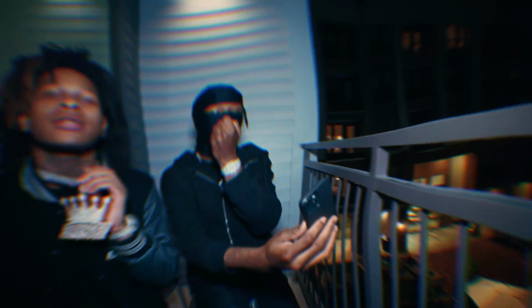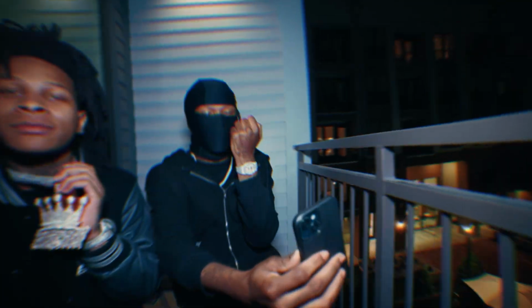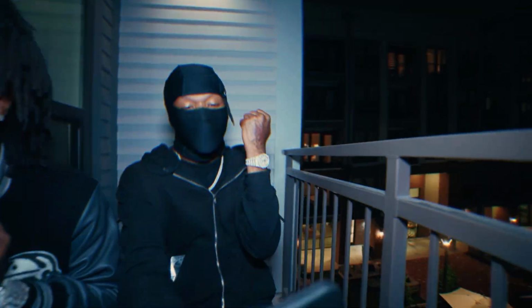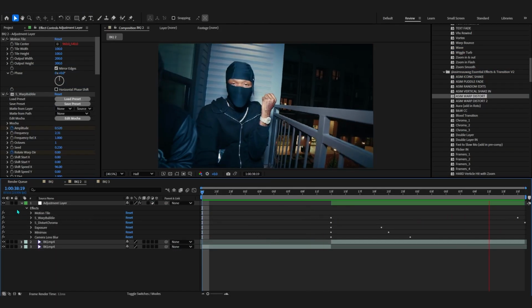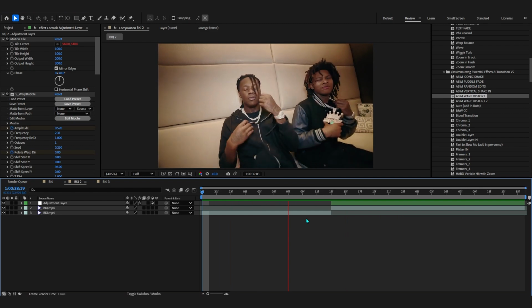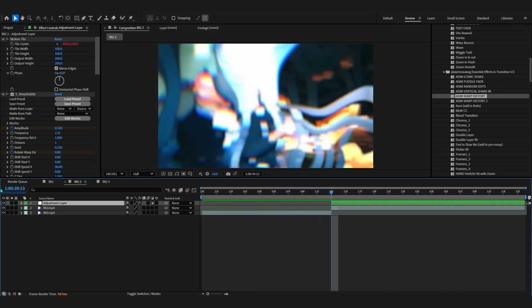But with that, I guess we're done with our first wiggle, and it looks something like that. Now we're gonna move on to our second wiggle, which is this type of wiggle right here. It is smoother than that one, and it is a lot slower. So let me show you how to create this. This is really easy as well.